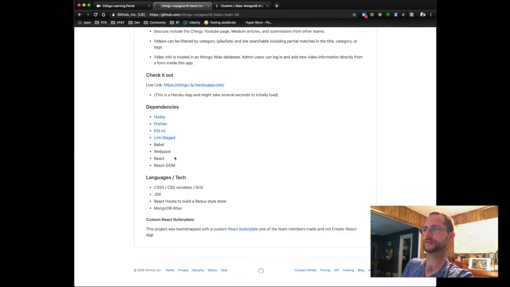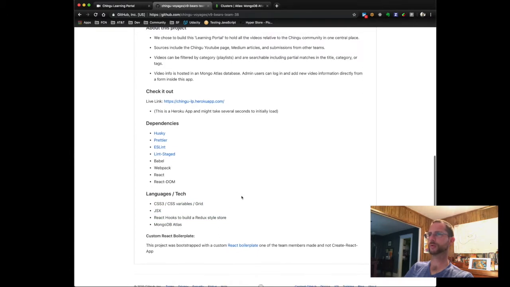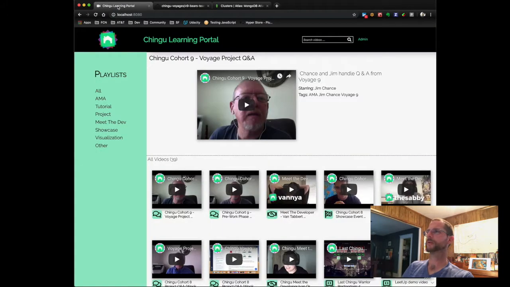I will tell you that unless you just really want to get into Webpack and Babel and plugins and configurations, Create React app does a great job right out of the box. So I would highly recommend that unless you really are looking to get into the documentation on Webpack and stuff. And then of course the N in the MERN stack is Node.js, which is the environment that you're working in. So different languages and stuff that we use there. We use that React boilerplate. So got through that. This is the project we ended up with.